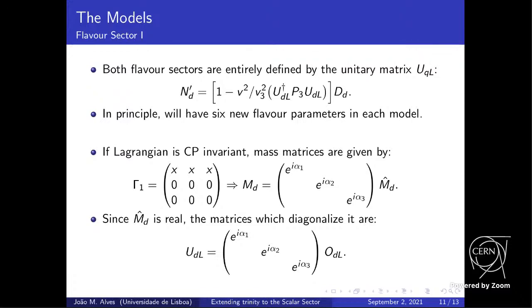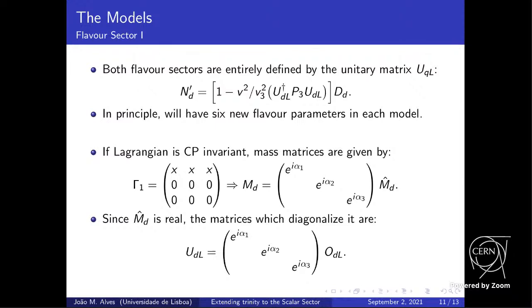So, well, just one thing to tell you, in case you were wondering how many flavor parameters there are here, there are just 6. So the way to count it would be, for instance, you look at the down quark matrices. This is a 3x3 unitary matrix. It should have 9, but of course you can put 2 diagonals here with phases, so you leave 3 of them. And then in the up sector, the thing is just related by the CKM, which is already there in the standard model. So really, you're only adding 6 new flavor parameters.